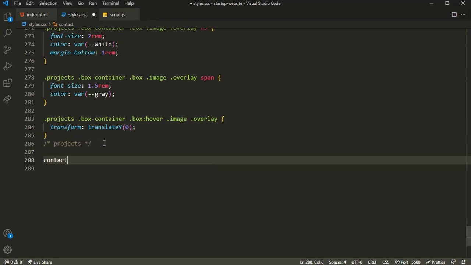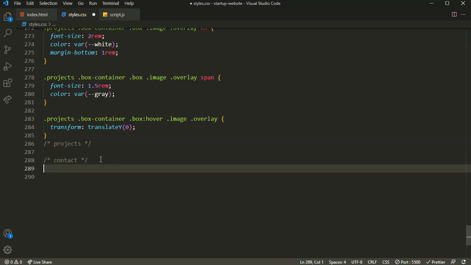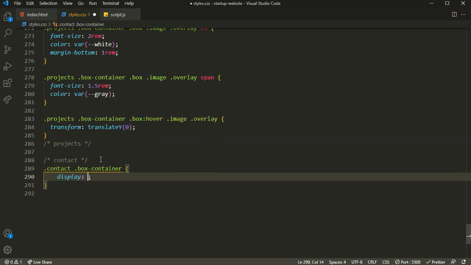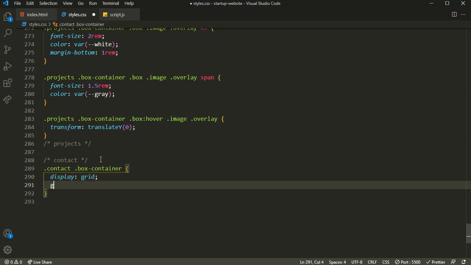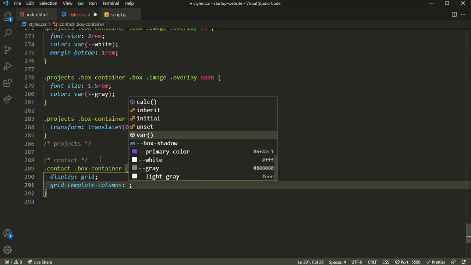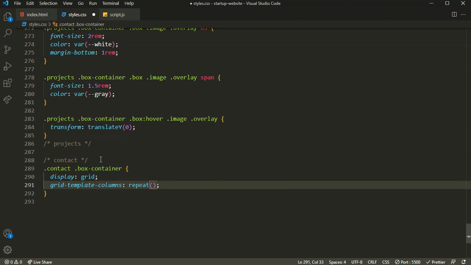Let's add comment. Alright, here I will say contact box container. Let's activate a display of grid. We are going to do 2 columns here. So grid template columns, repeat, auto fit, minmax, minimum is going to be 25 rem.